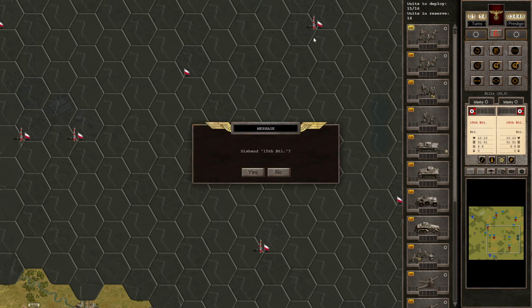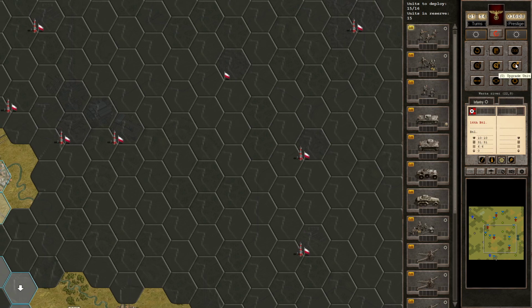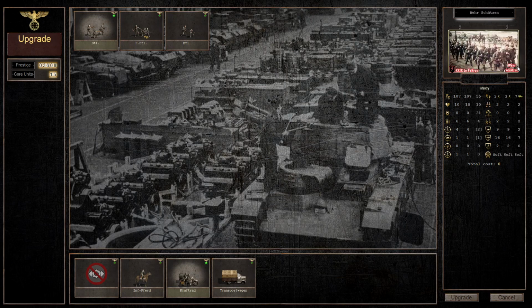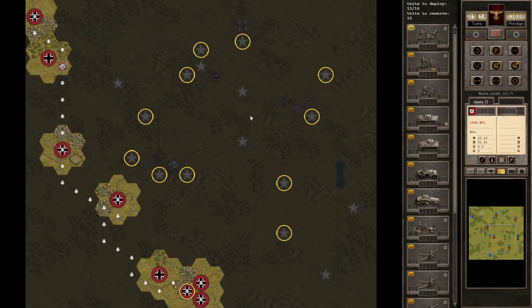Oh, I did buy that. Okay. I think this is my Crotchetson. Yeah. Okay, so there's that.